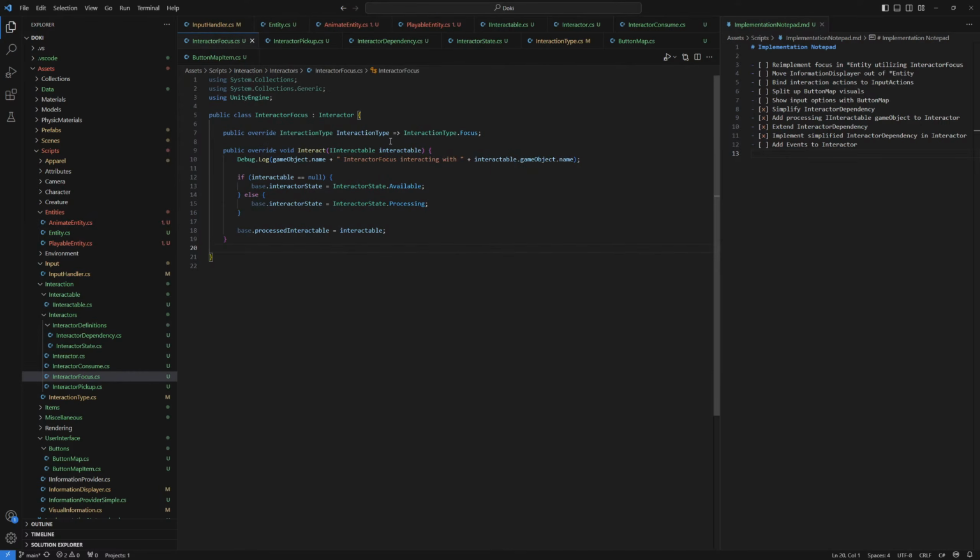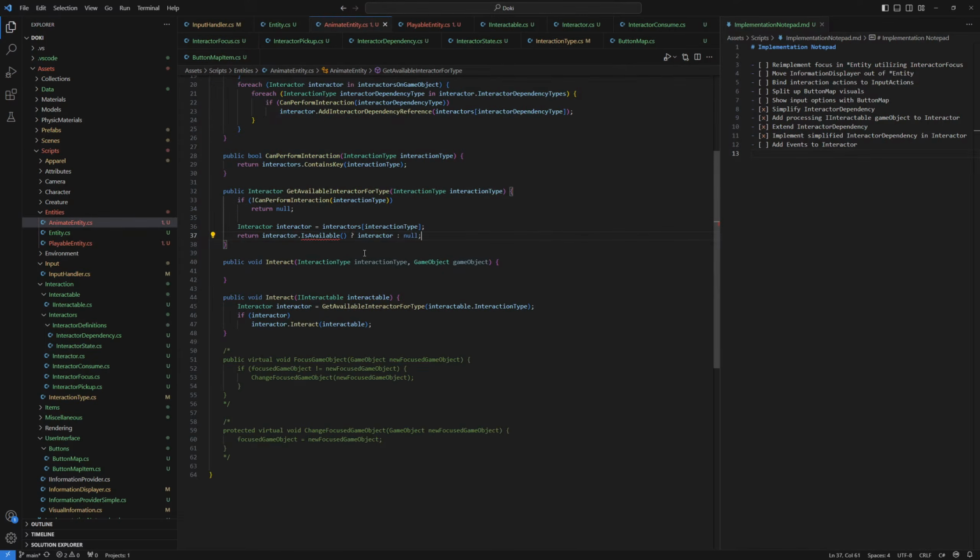Interactor focus, interactable, interaction type.